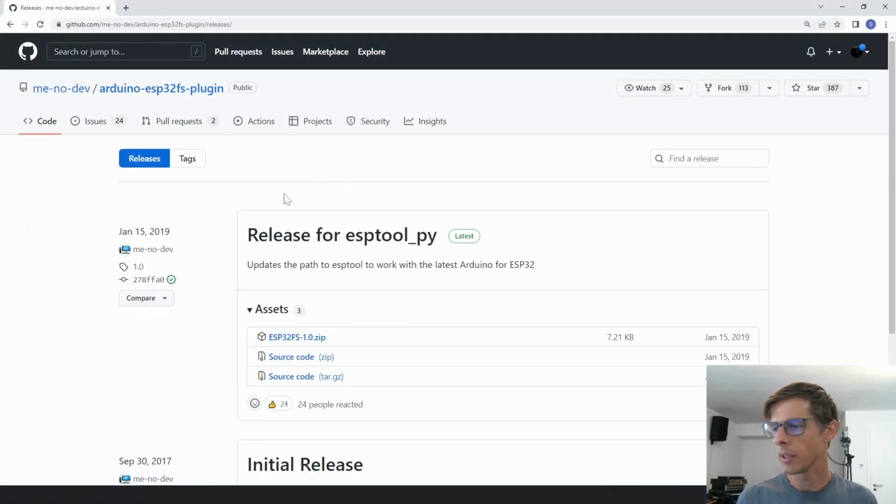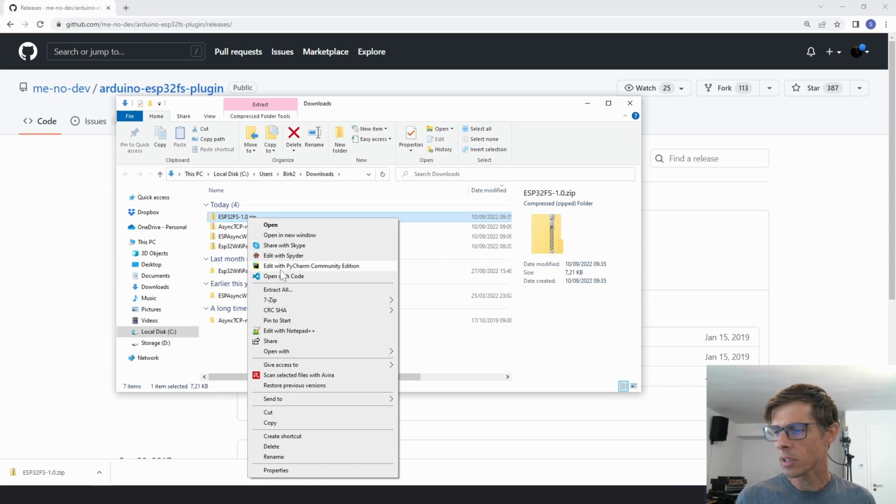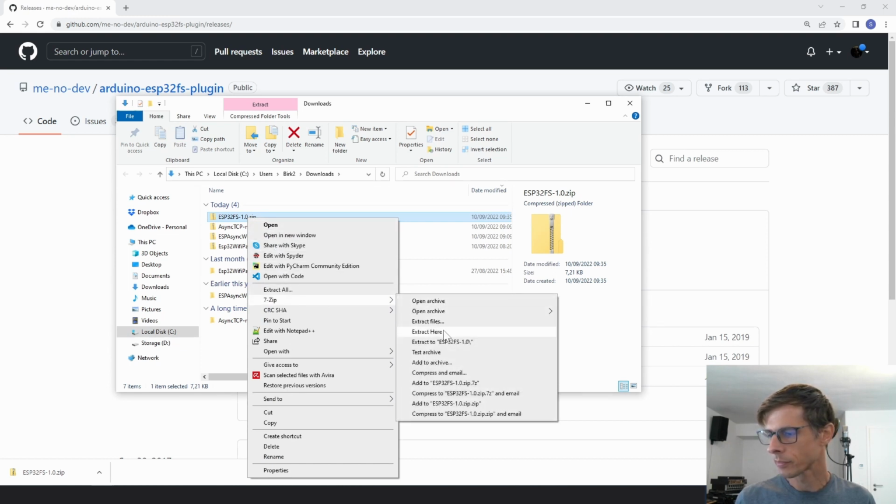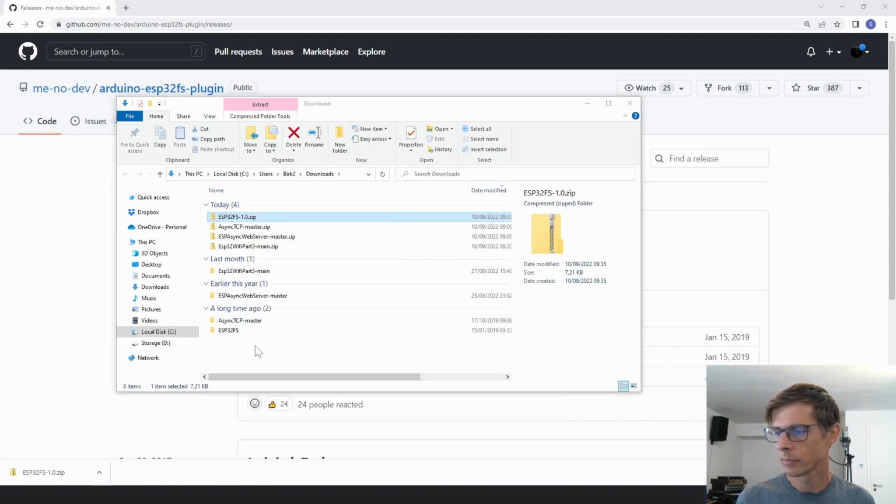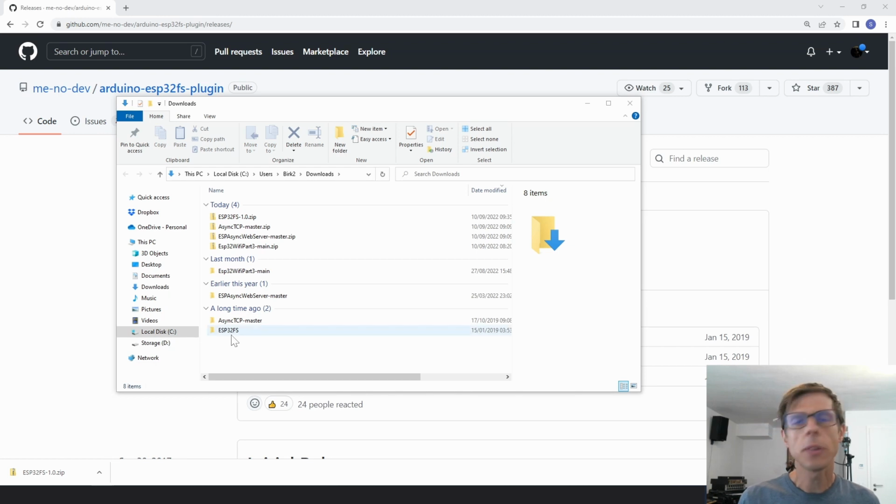That's available over here. The file we need is ESP32FS. At the time of recording, this is 1.0. We'll go ahead and select this and it will download straight away. We'll unzip this one. You'll get a folder ESP32FS. So copy this folder.